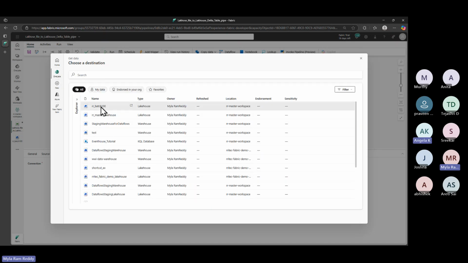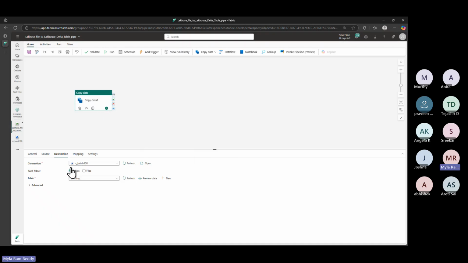And the same lakehouse I am putting it. But I want to put this inside the tables folder, and the table name we have to pass here. If you already have a table name, you can go and select it. If you give a table name which is not available already, then the system will create it for you. Don't worry. Now I am giving a table name, EMP, and today's date at the ending, that is 2025 and 04 month, and today's date is 09. I am giving it like that. This table is not available as of now.